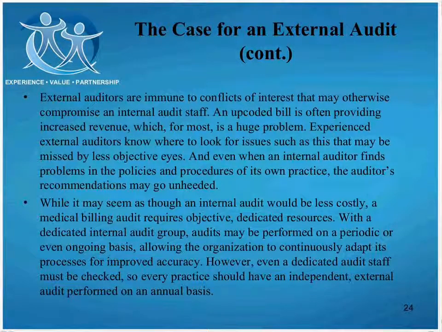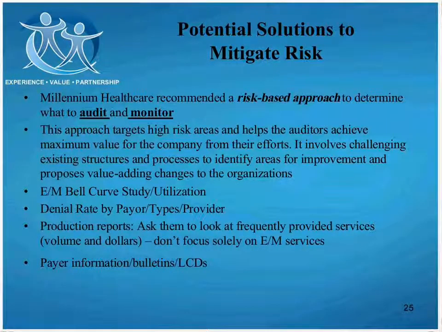But you know what? As the OIG recommended, 5 to 10 E&Ms per doctor. Put it in your budget. The Medical Group Management Association says it's a cost of doing business. Put 2% of your net revenues into your budget and budget for this activity. Because chances are your refund in the event you're going to get caught is going to be quite a bit greater than if you had done this to assess it. And then working with counsel, if the issues are minimal, they may say do it once every 2 years. But if not, then we got to continue it once a year. So it's that dialogue, like I said, be pragmatic.